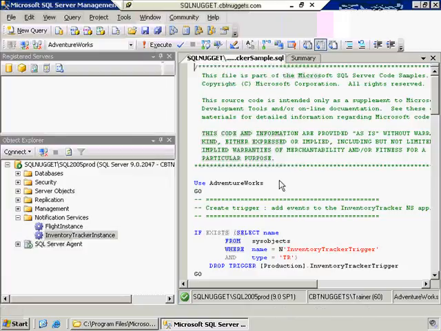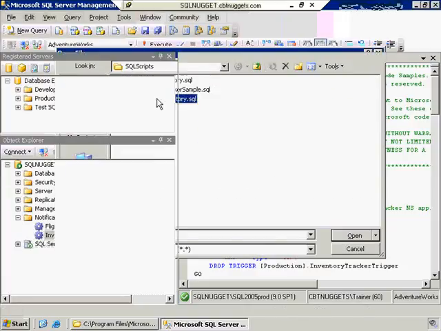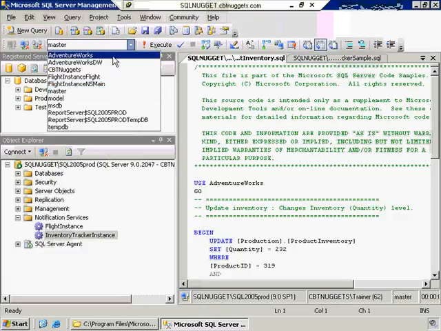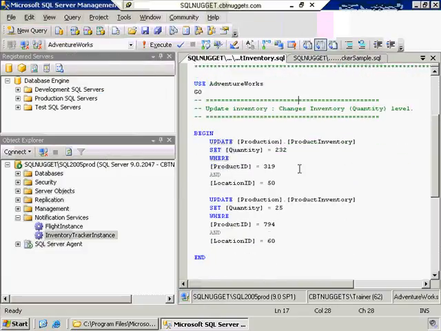script here. This script is actually going to go ahead and just update the product inventory. So just a little simple script here that is going to use AdventureWorks and just simply update those inventories. And this will, of course, match the product that we specified in our subscriptions, and the product ID and the location and also the quantity here.